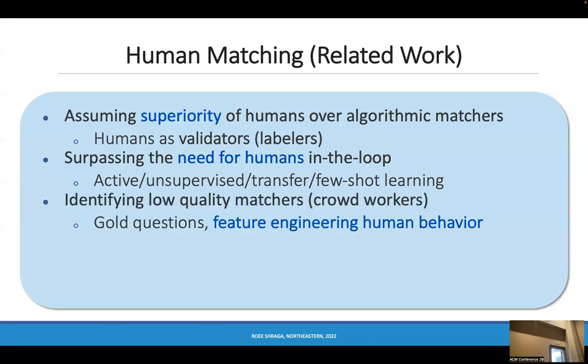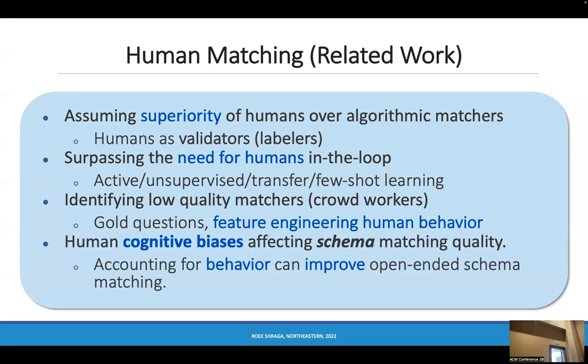And then when we talk about a crowdsourcing perspective, there were a few works talking about the ability of humans to provide labels, and we actually had a very nice talk about that. There are some works talking about how to identify the ones that provide us with lower quality, or actually better quality. The main idea there, and the more common idea nowadays, is to feature engineer the behavior. And this is what we follow in this work.